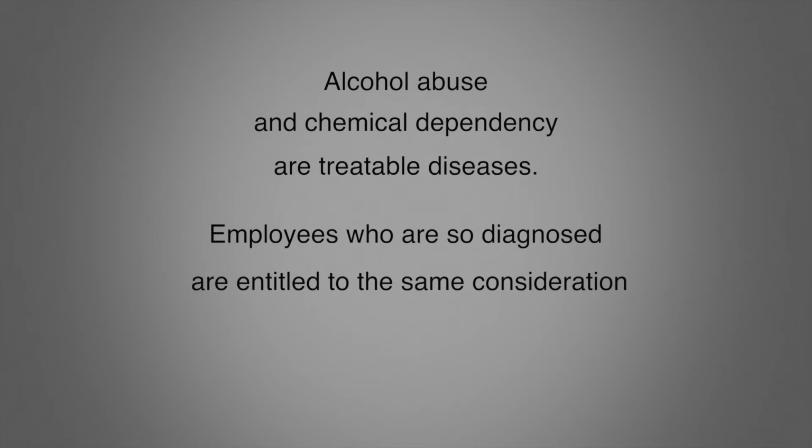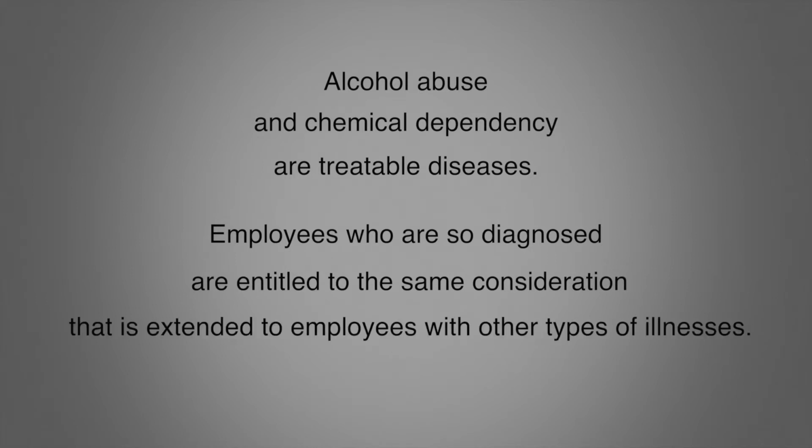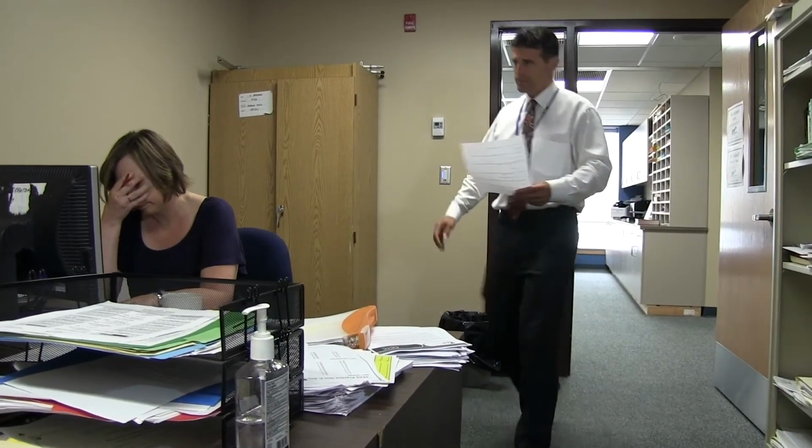Having said that, it is important to recognize alcohol abuse and chemical dependency as treatable diseases. Employees who are so diagnosed are entitled to the same consideration that is extended to employees with other types of illnesses. However, when this dependency negatively impacts an employee's job performance, the employee has an obligation to seek and respond positively to treatment. The appropriate school official can furnish you a list of service providers in the field of alcohol and chemical dependency.